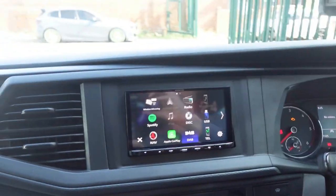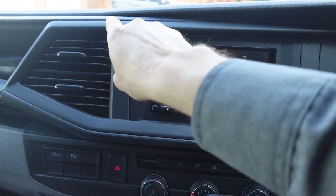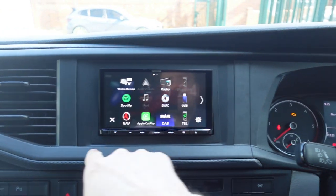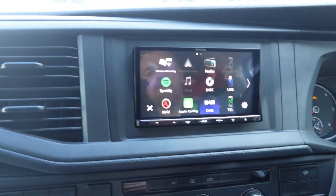If you have a Transporter T6.1 and you like what you see, get in contact. If you fancy a bigger screen — rather than swapping for pretty much a similar size to what you removed — they do the same style unit with built-in nav with a 10-inch screen, and it even has camper points of interest on it, which is nice. The 10-inch screen doesn't actually block anything usable in this car; it just covers the fascia and sits in that area. We quite like the 10-inch screen option in these and we've done quite a few.